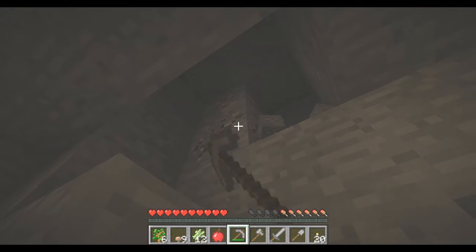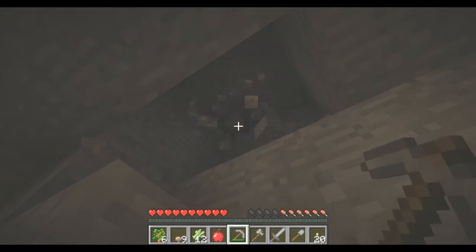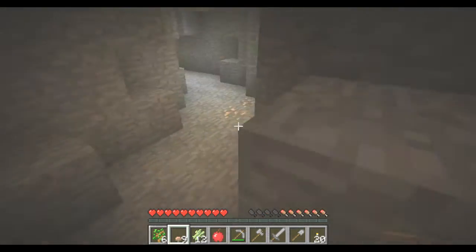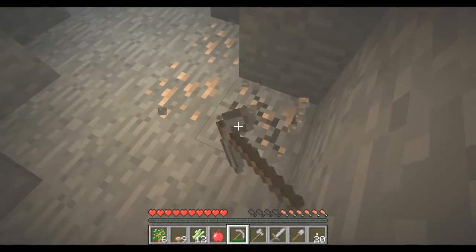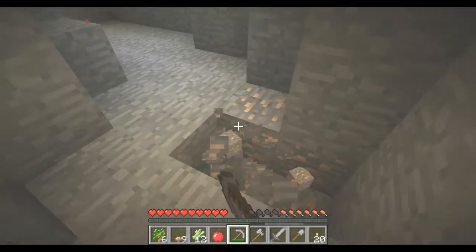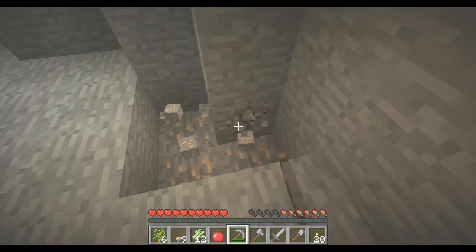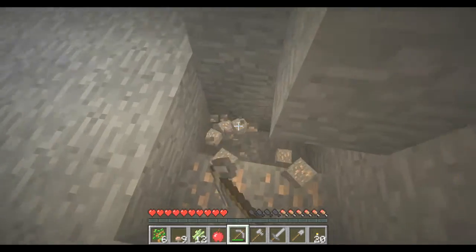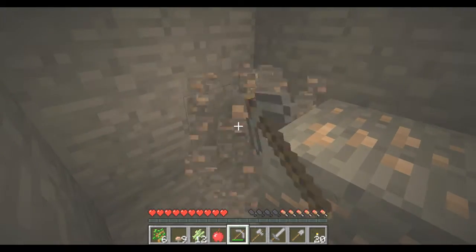I love how iron looks in the texture pack I use. I always get bored of mining iron when I get loads when I have this texture pack. No, this isn't even a texture pack, this is the default. I always get bored of mining iron when I use default. So I'm gonna pick this up in case there's lava under here.